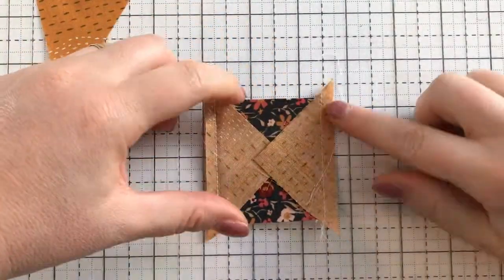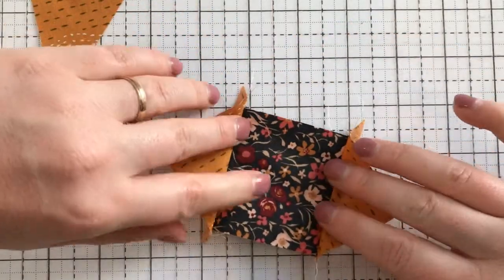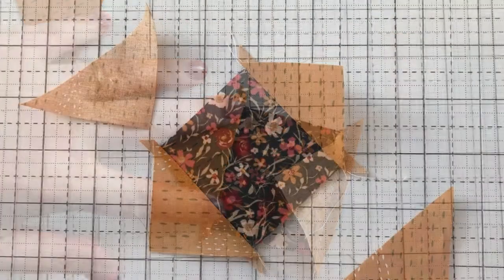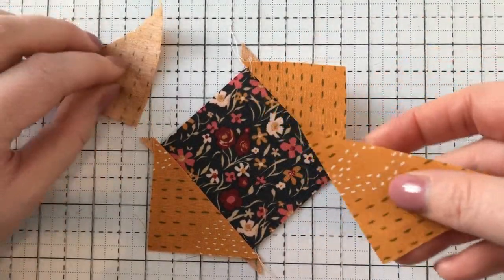Here are those pieces sewn, and so now we're just going to take it to the ironing board, and I'm just going to press them until the triangles face out. So now that this piece is ironed, we're just going to repeat the same.